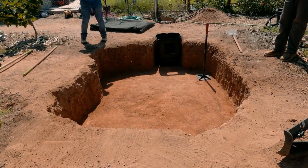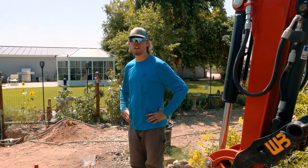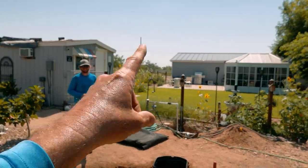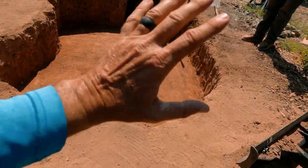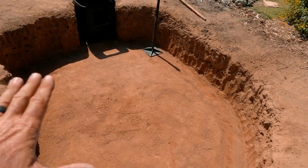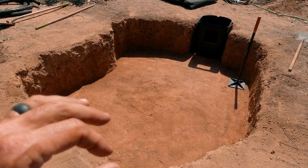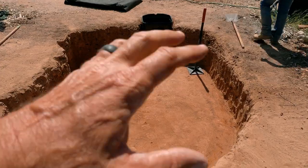Here we are a few short moments later. Jaron, the last thing you said was 'time-lapse in three, two, one' — you gotta turn it on! So imagine seeing this get dug out. This was actually a very quick and easy dig — about as easy as I have ever seen a dig in Arizona. Digging in Arizona can always be a surprise; this was like digging in coffee beans. Now we drop in that fabric, the liner, a little more fabric, and start rocking out.